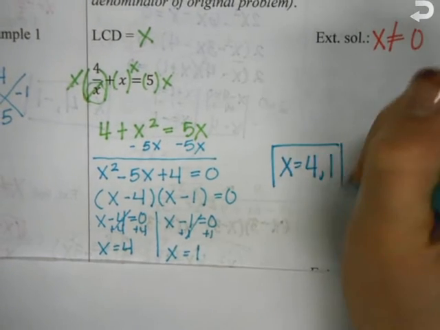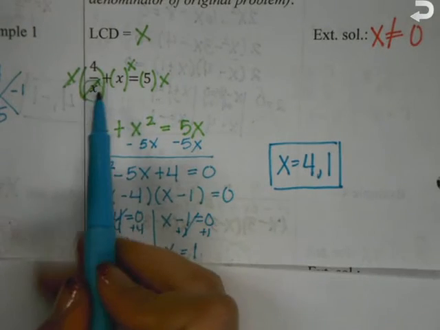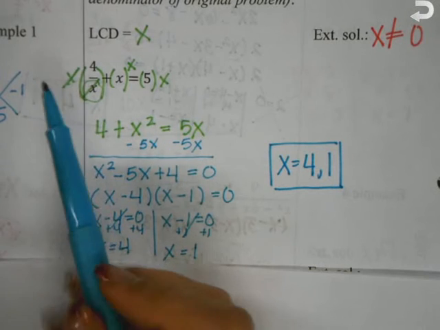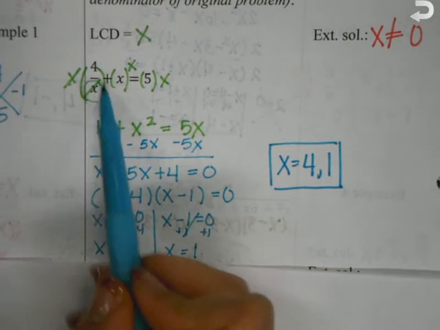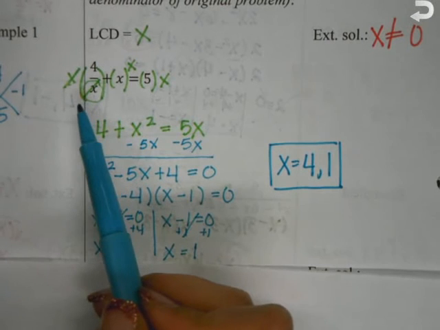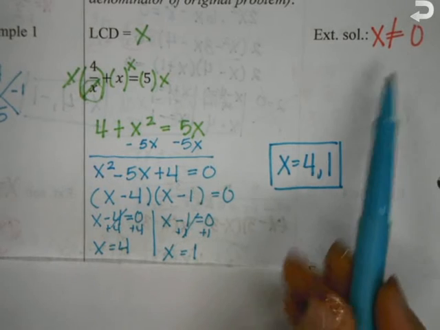Okay, so even though we have an addition problem here, we're only concerned about the denominators not equaling 0. So we still only have to look at the fractions and what has a denominator. Okay, and in this one, since it was just an x, there was no work to be done. Okay? All right, example 2.